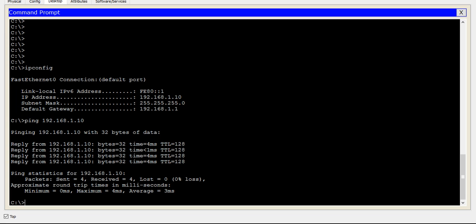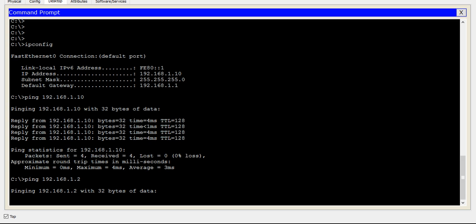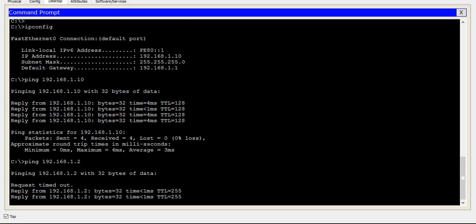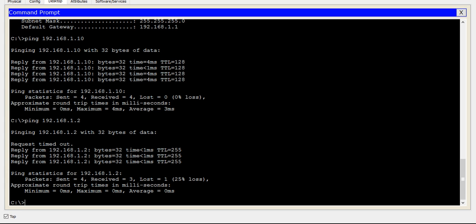And now I ping the switch by 192.168.1.2. Because PCA needs to resolve the MAC address of S1 through ARP, the first packet may time out.